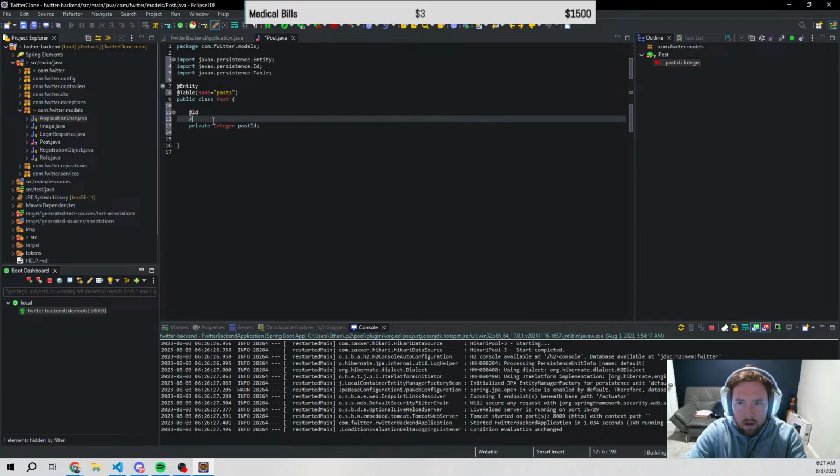We'll have our, what is this? So this will be @GeneratedValue and generation type equal to, I guess we need to say strategy equal to GenerationType.AUTO.